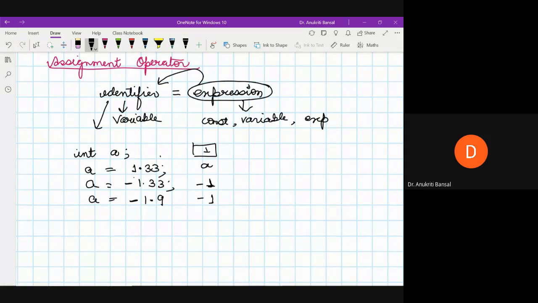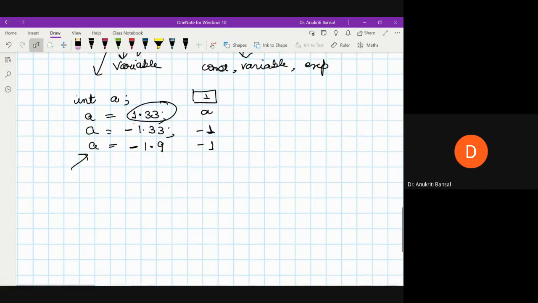Only integer part will be retained and decimal part will be truncated if the type of variable on the left hand side is integer. The meaning is the expression will be implicitly converted into the type of the identifier.